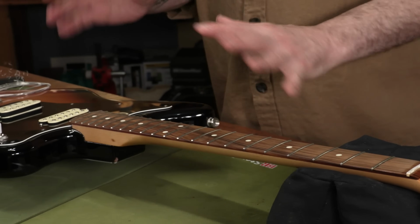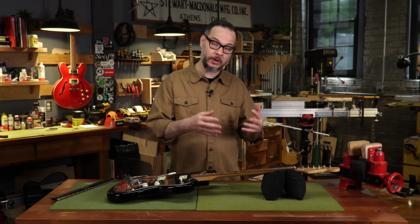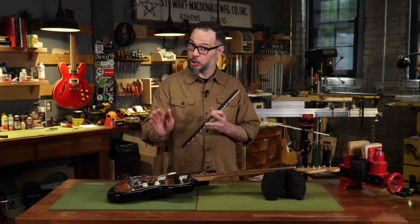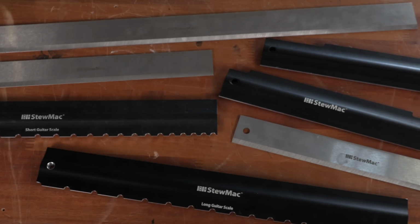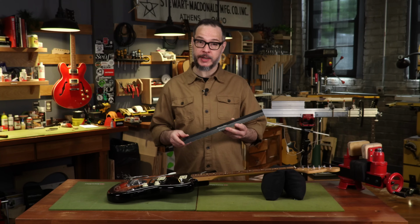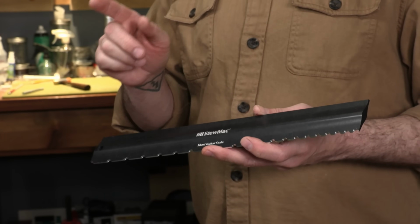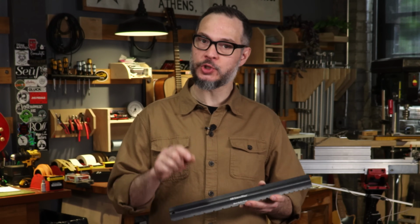Either way, now that that is done, we can get an accurate idea of how level or unlevel our frets are by using straight edges. Now, when I'm talking about a straight edge, I don't just mean like a long ruler or something that looks straight. I'm talking about a tool that was precision ground and made of quality materials to be within a specific tolerance. This is one of our aluminum straight edges, and it's been machined within a tolerance of plus or minus 1/1000 per foot. That's very accurate. Fretwork is a game of thousands, and you need precision tools to do precise work.